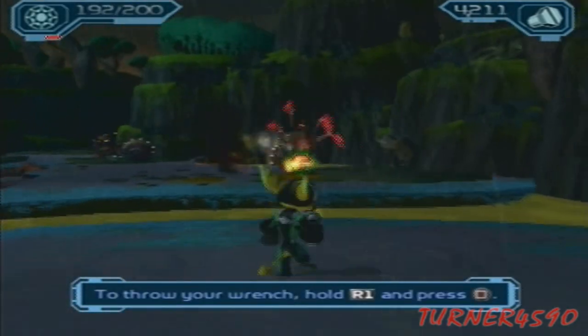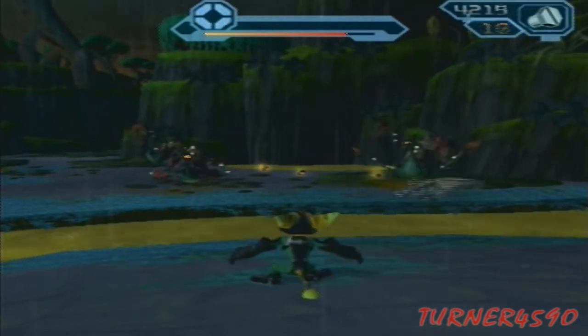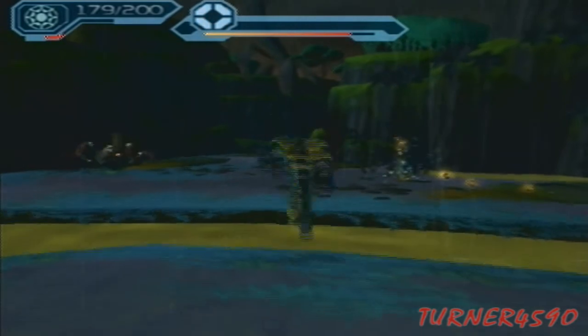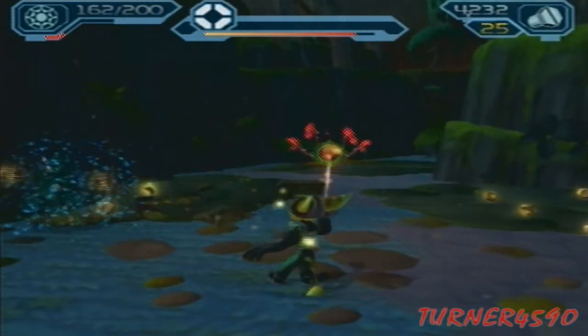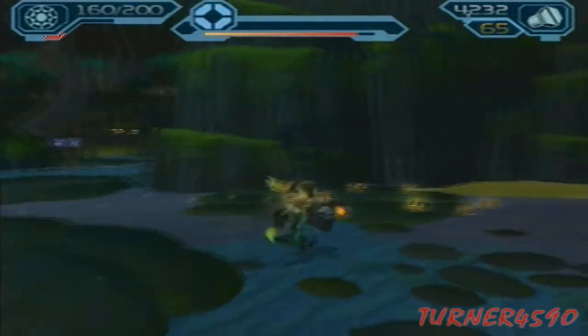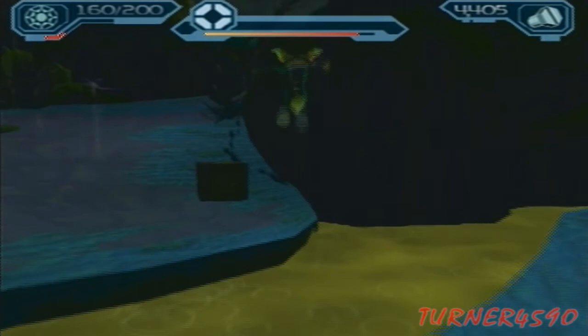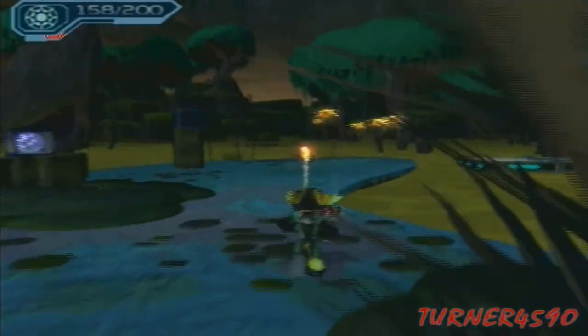Throw your wrench, hold R1, and press square. Yep. Just like Ratchet 1. The wrench gets more and more useless as the series progresses, though, because your weapons just become so goddamn powerful. Where I'd say the wrench is very useful in Ratchet 1. It's not as useful in here. They try and remedy that with wrench upgrades you can get, mandatory ones that you just get through the plot. But it doesn't really help. It really doesn't.